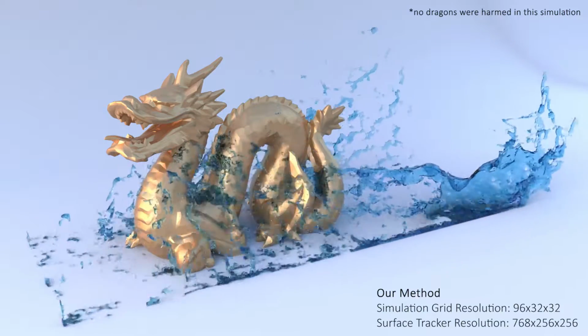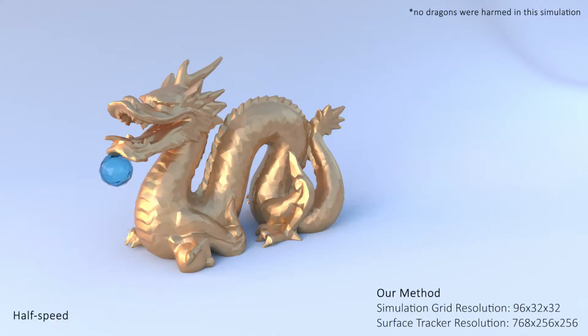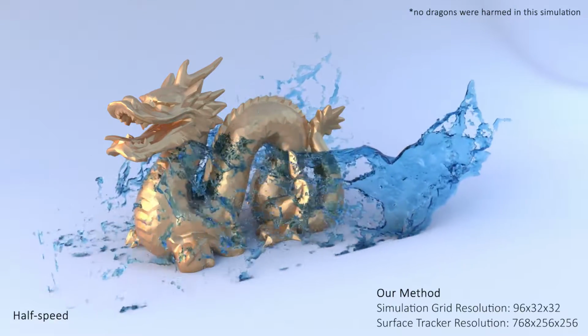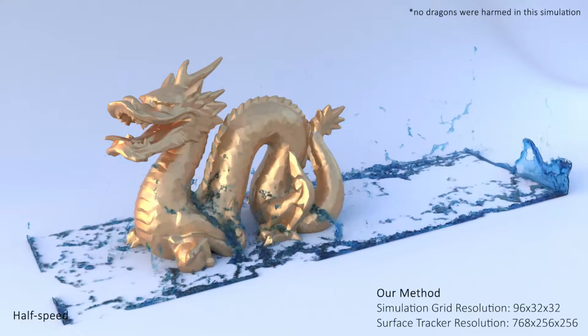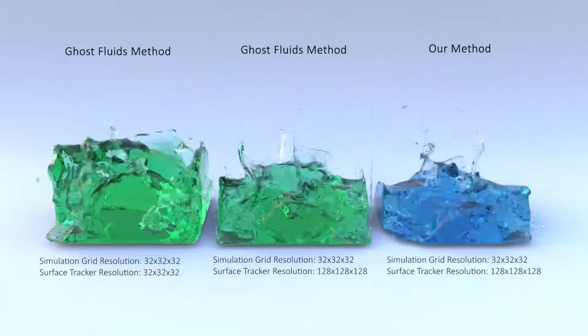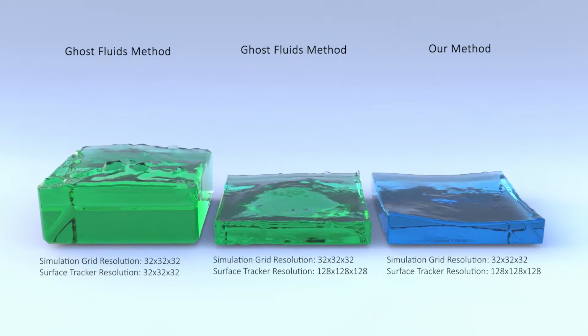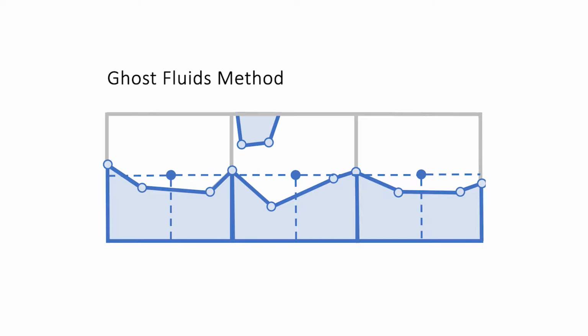Visually compelling liquid phenomena involve thin and complex water splashes that split and merge, which are often represented by volumetric grids that scale poorly when tracking two-dimensional liquid surfaces. Hence, it's common practice to employ higher-resolution surface tracking grids to capture detailed splashes. However, this approach creates a mismatch between the degrees of freedom modeled by the pressure solver and the ones represented by the surface tracker, which can result in visible artifacts.